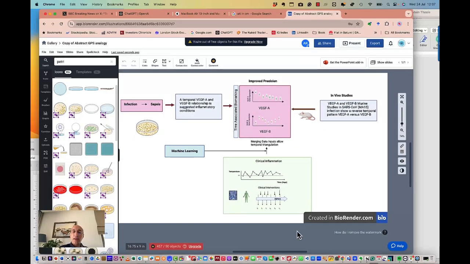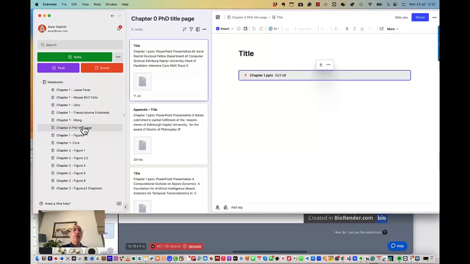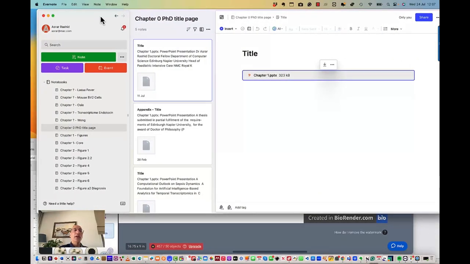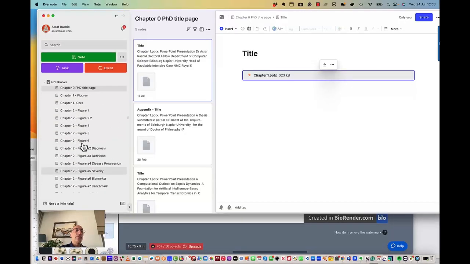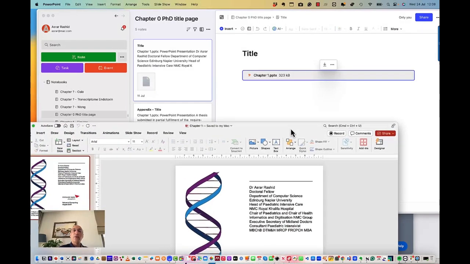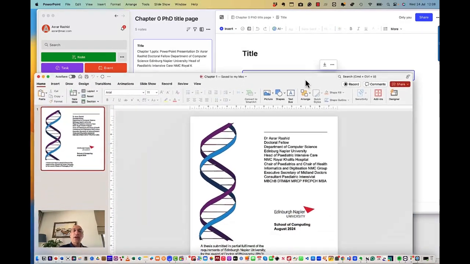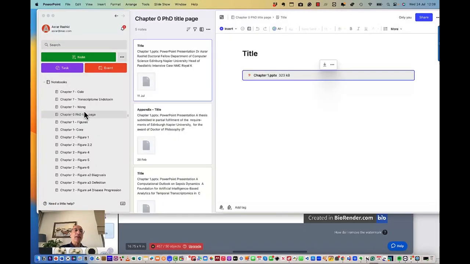So it's BioRender. Now, an important area which also improved my productivity was to use software called Evernote. In Evernote, for each figure I put into my thesis, I had also designed my Evernote to contain those figures and chapters. So this is very, very useful. For example, I know it's in my pre-introduction chapter, the title page is there. I can go directly to it, I can change it, I can export it. So I can't recommend this enough.